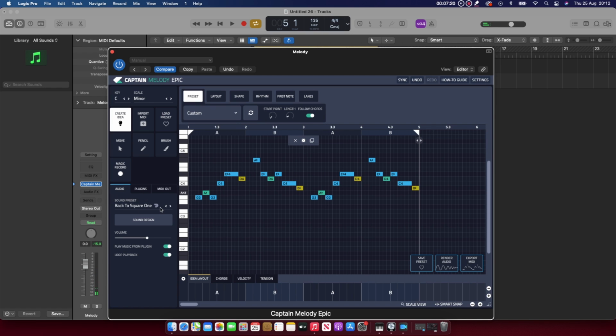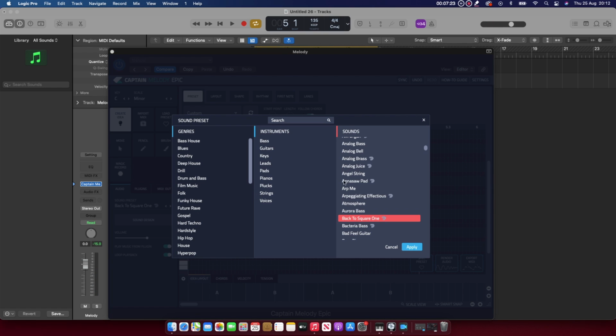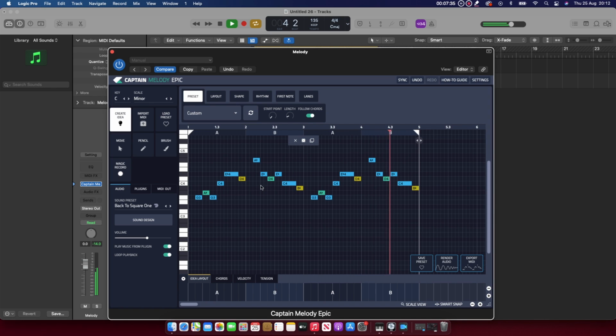It ain't the worst. But what I do like about this is we can really affect everything that's going on. That's pretty cool as a loop.